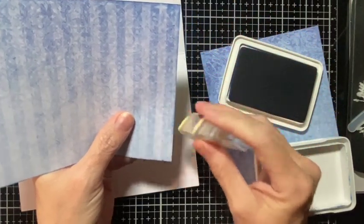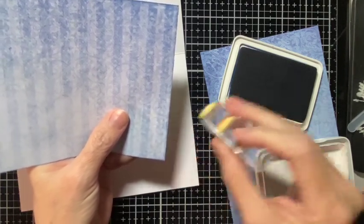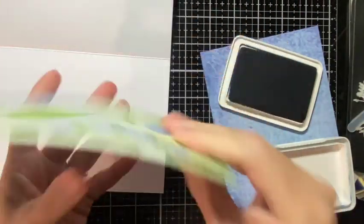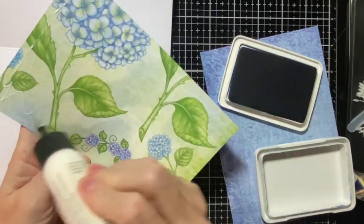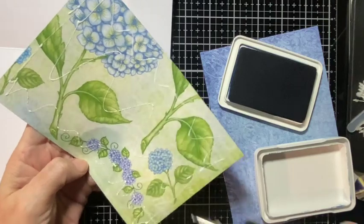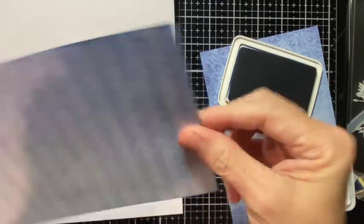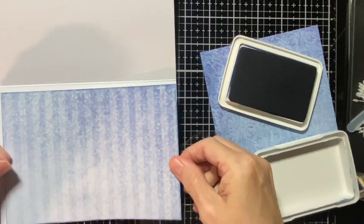I probably should have done a little bit of this ahead of time, but I have done a lot of the parts of this ahead of time. So I'm going to go ahead and use just a little bit of Dries Clear Glue. Here, and I want to put the light on the bottom because she'll be writing on the bottom.